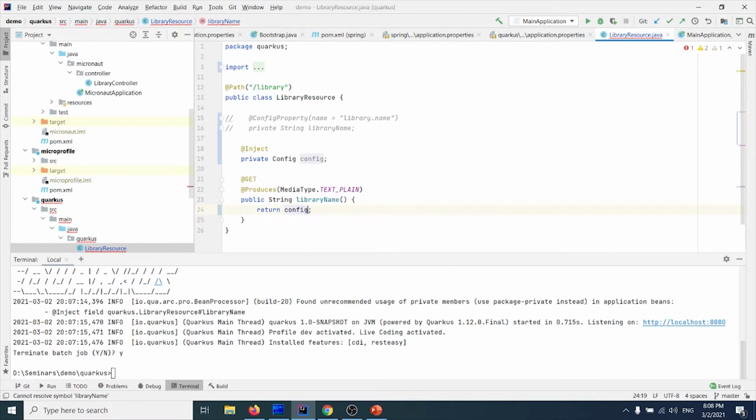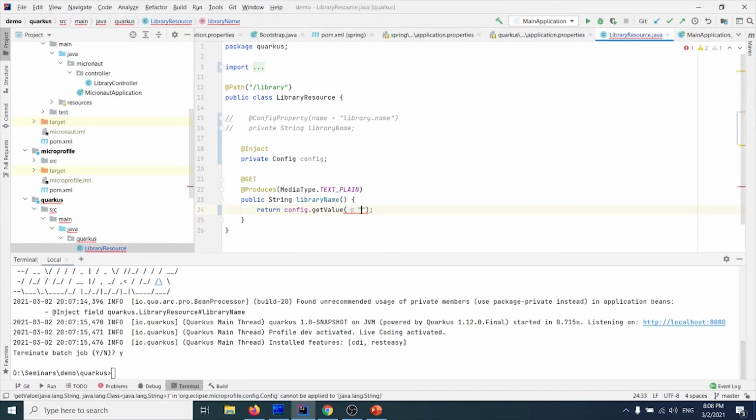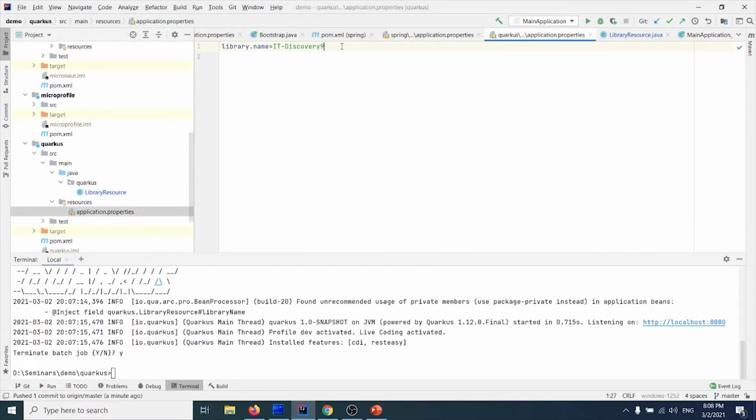And here we can use config.getValue and use the library name, and the class. Not an a, it's a class. So let's change to 10 and run it again.